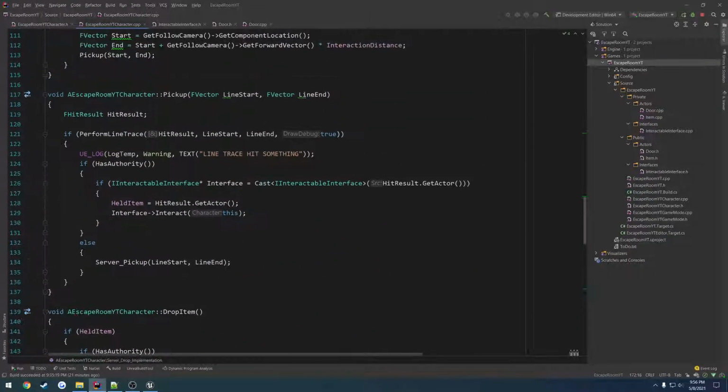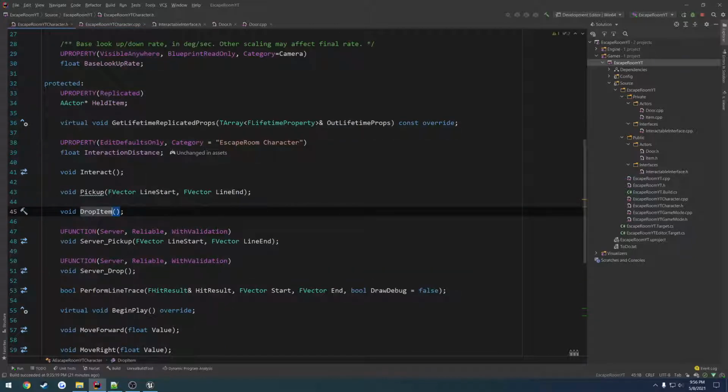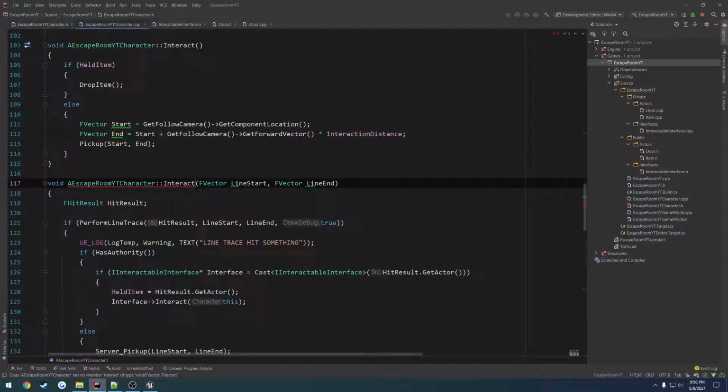So inside of pickup, let's change this one to interact, and we'll just leave it with the same name. So we'll replace this. So we're pretty much overloading the interact function. We're just going to call it twice, like so.